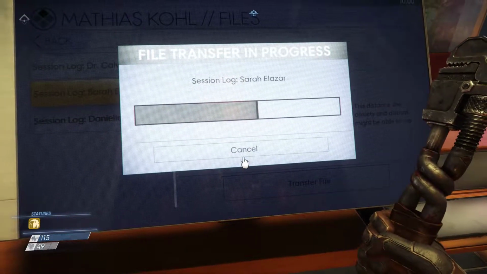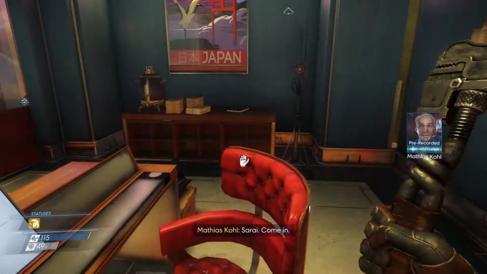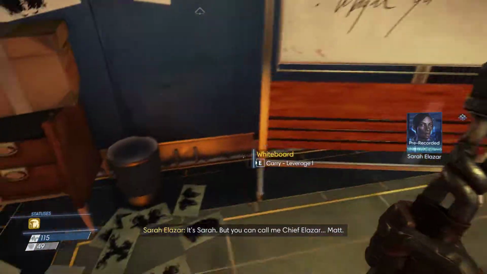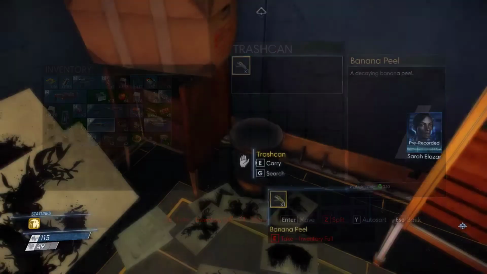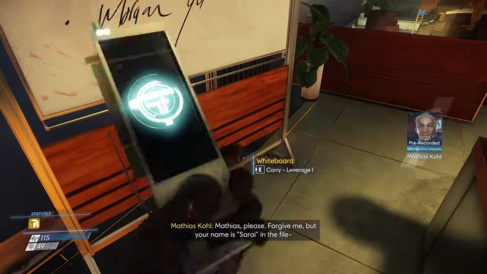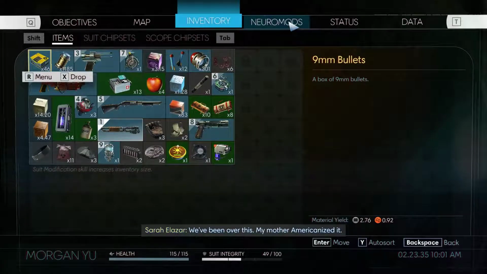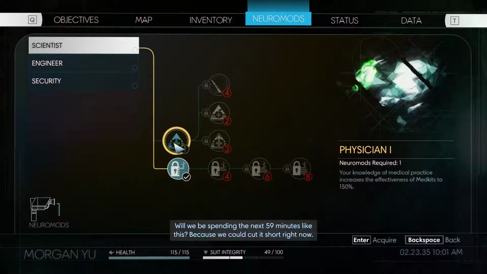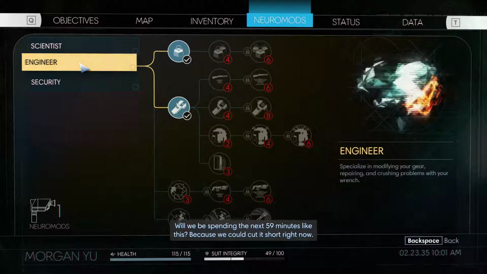Vision log, Sarah Elazar. Sarai, come in. It's Sarah, but you can call me Chief Elazar. Matt. Matthias, please. Forgive me, but your name is Sarai in the file. We've been over this. My mother Americanized it. Will we be spending the next 59 minutes like this? Because we could cut it short right now.